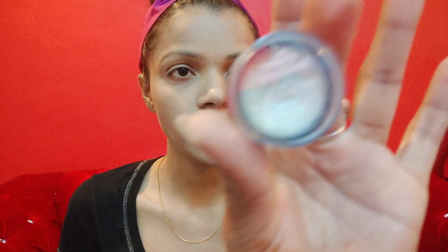Next I'm gonna use the brow wax. It is easily available anywhere. So I just take this back side of this brow brush and apply quickly onto my brows. I'm mixing these two colors, this and this. I'm making the eyebrow. I love to make an eyebrow in arch shape. So I'm accordingly making this.